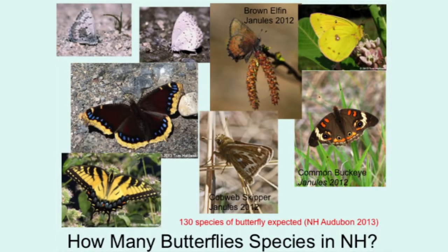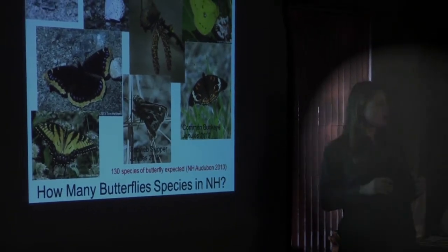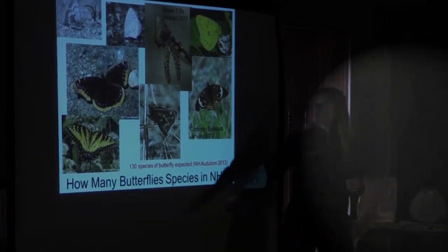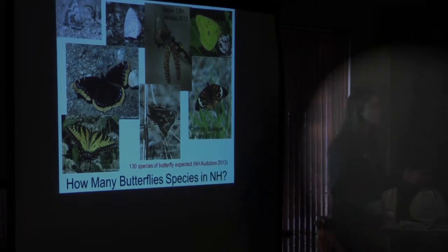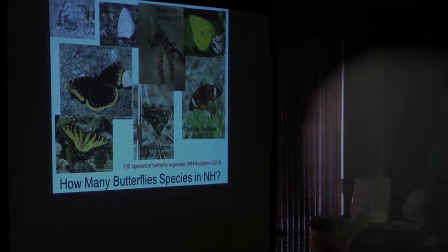Better? So here's just a snapshot of some of the variety of butterflies that we do have. They can be your typical cabbage butterflies that are going to be in your garden. They can range from white, that's an orange sulfur that looks like the cabbage butterflies, similar family, to skippers, which are very small and almost look like crickets sometimes. Larger butterflies that really catch people's eye early on, the morning cloak and the eastern tiger swallowtail.